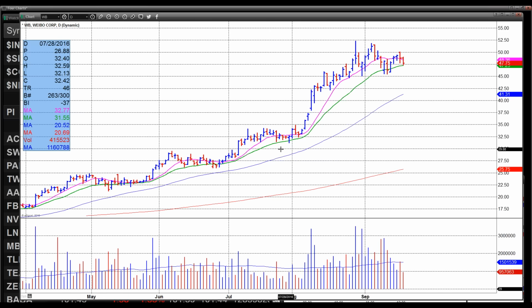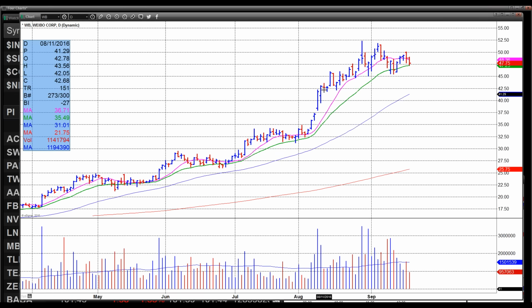Okay, so you don't necessarily have to sell into it if it starts to really move, and you can get the sense of it here when it starts to streak higher in heavy volume.